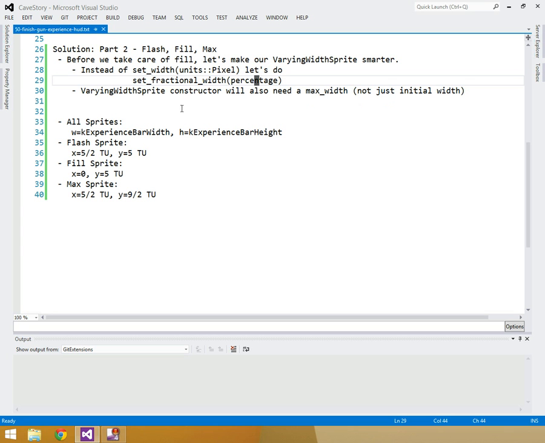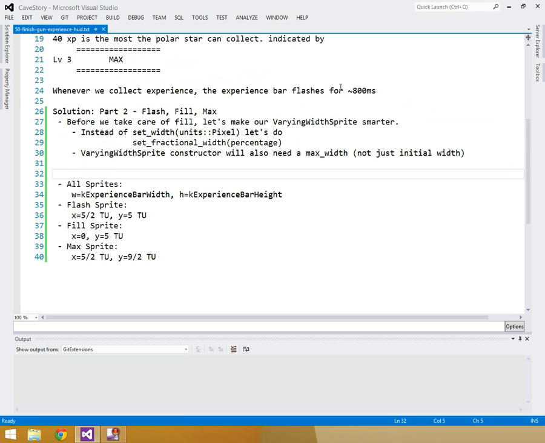And again, these are just all the sprite positions. They're all the same width and height because they're all in that text box .bitmap, and they all just kind of take up that same area as the experience bar that we implemented in the last episode. So yeah, let's start with our flash sprite, which is going to be flashing at around 800 milliseconds, and then I think the period is about 40 milliseconds, but I'll check before we get started. So let's get started.